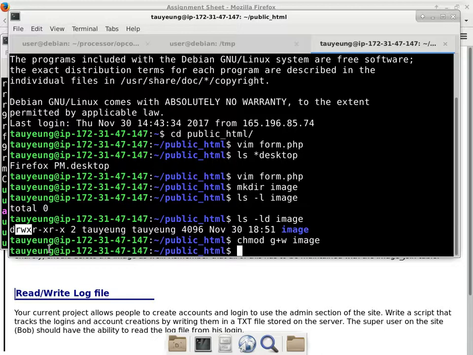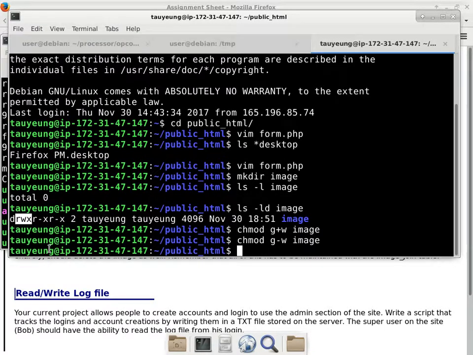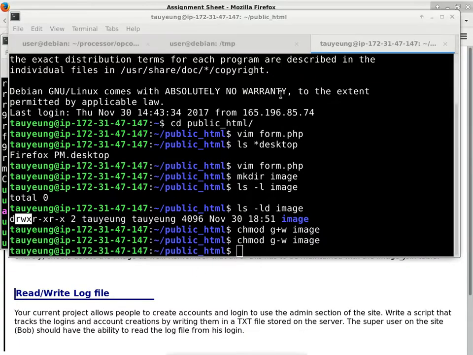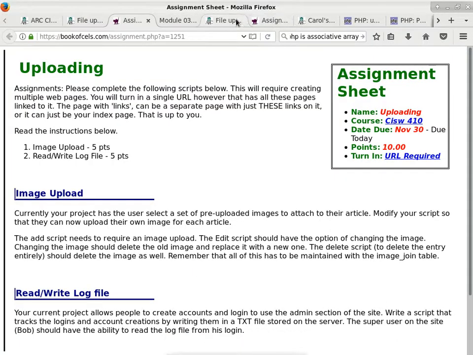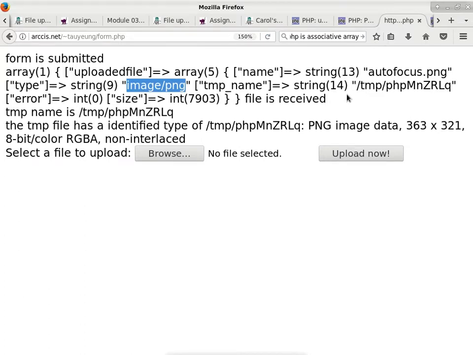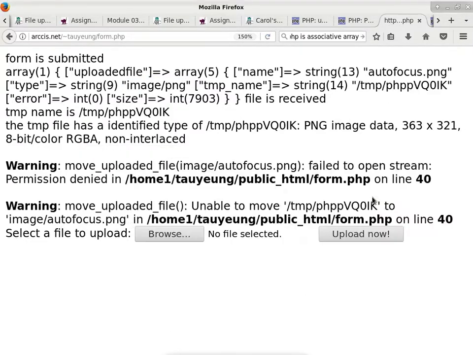Let me take this back and see if it works first, because this should fail. The current permission of the subfolder does not allow anything to be written into it. So I'm going to re-upload this file, but this time I changed the script already, and it does the right thing.